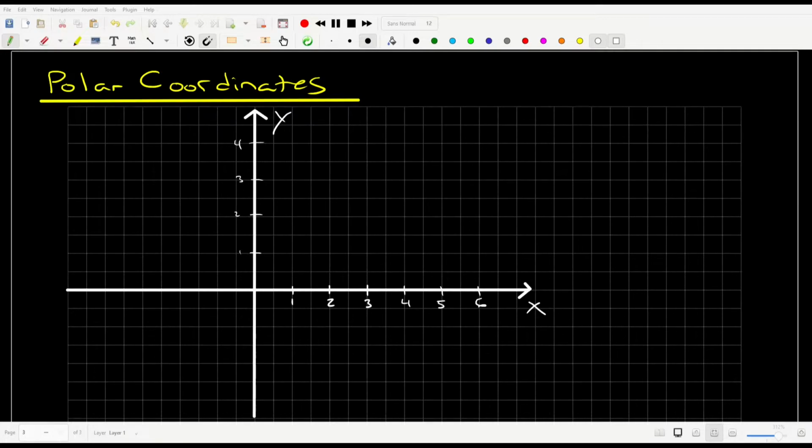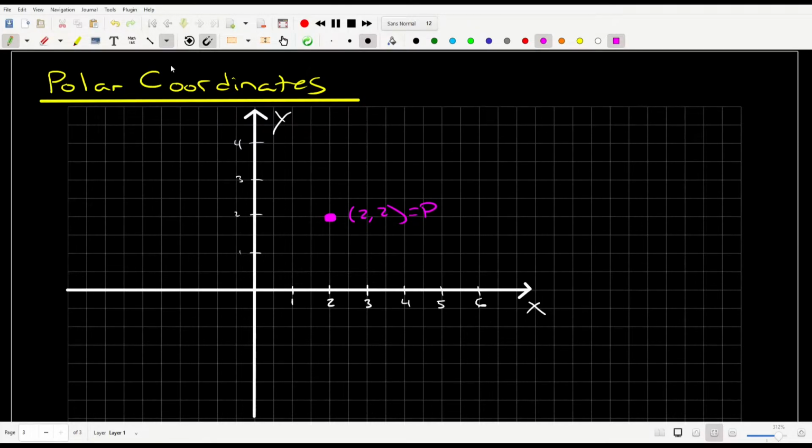So here I've just drawn a picture, which is typical two-dimensional space expressed in terms of our Cartesian coordinate system. For example, take the point P, which is the point x equals 2, y equals 2. This point right here. This is the point x equals 2, y equals 2. We'll call this point P, just for example. The Cartesian coordinates are x equals 2, y equals 2.